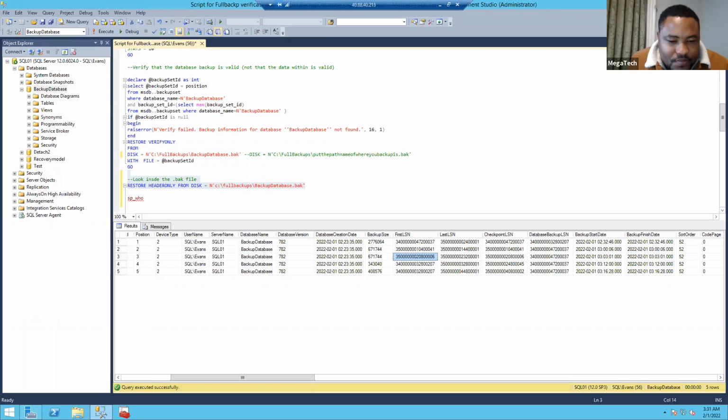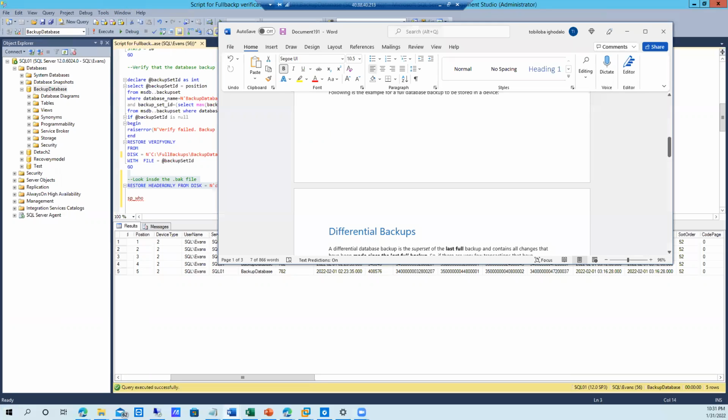Then you have a differential once a week and T-log every 15 minutes. Now you have 24 hours before you take a differential, and say in 23 hours you lost everything before you took the differential.